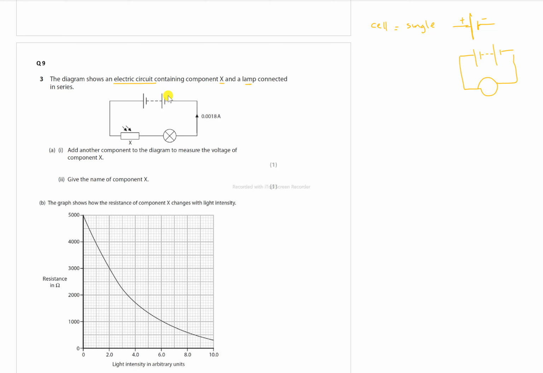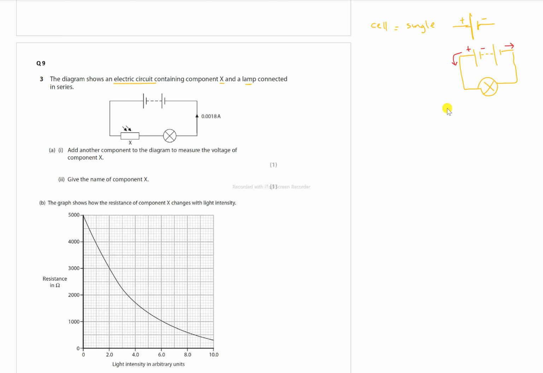This is my own circuit, right? We know electrons are negative, so we know electron flow is that way. But conventional flow is that way. That's why you get here the arrow going that way.